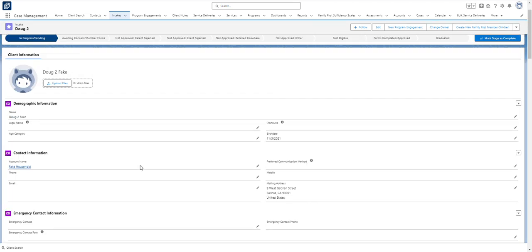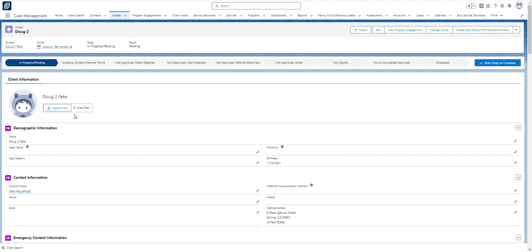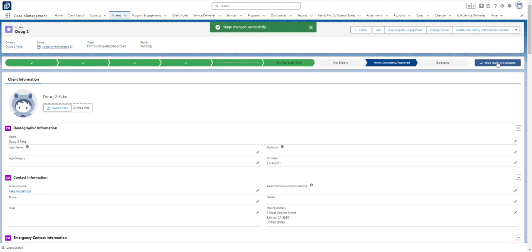So once you get confirmation that everything is signed, you have a couple of things that you need to do. You see the in progress pending. This person is currently pending. We're no longer awaiting for consent. We're not approving them. We're going to go to forms completed and approved. So we're going to mark that as the completed stage.